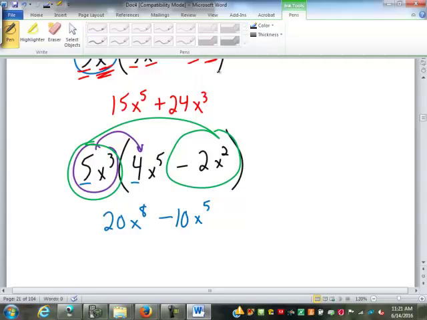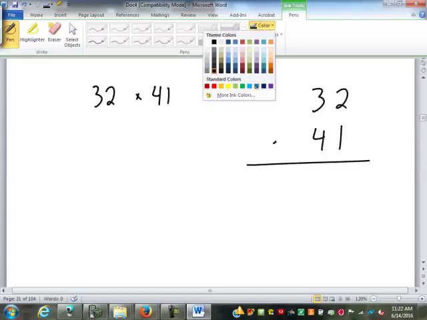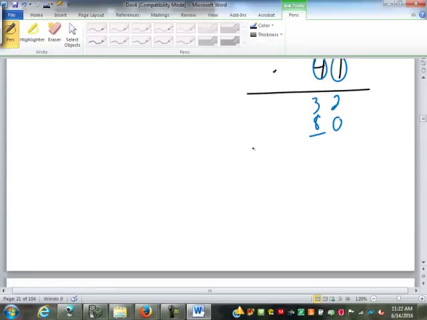The next step. What happens if we have two two-digit numbers? Think of if we had 32 times 41. We did 1 times 2 is 2, 1 times 3 is 3. We left a blank space, then we went over, we did 4 times 2 is 8, and so on, right? Look familiar? Our long multiplication. With algebraic numbers, it works exactly the same way. The difference is they're written out in expanded form.